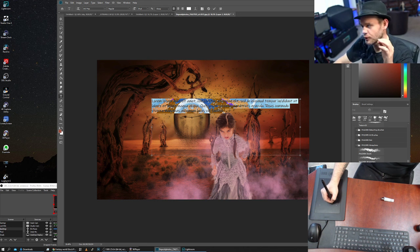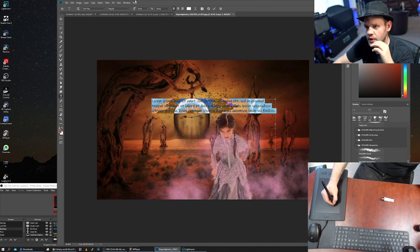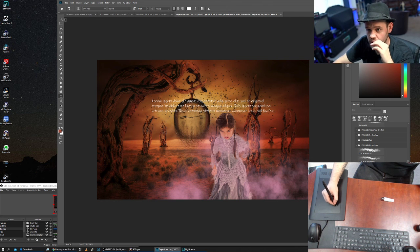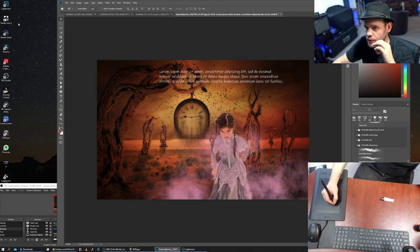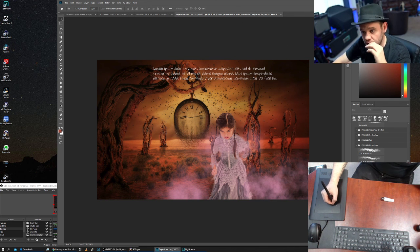It can help you lay out text. If you were going to lay out a magazine or something like that, you can set it to where you wanted the text to be, which can be helpful. I'm going to set the color to white. It already is selected, so we should see that pretty well. And then I'm going to use my move tool, which is V on the keyboard or just the top tool here, to move that into place. That looks cool.